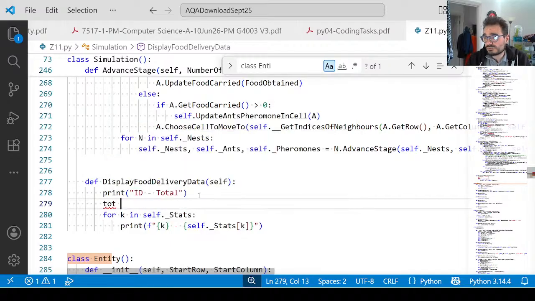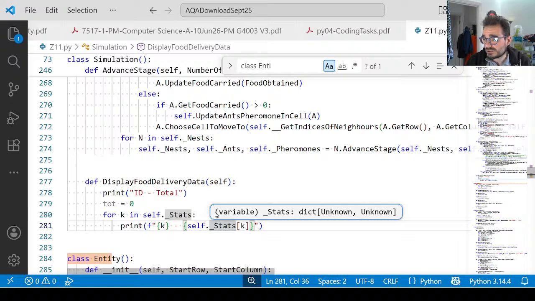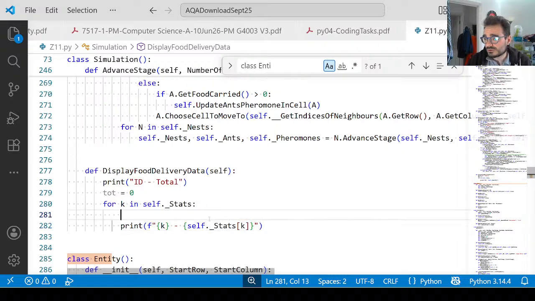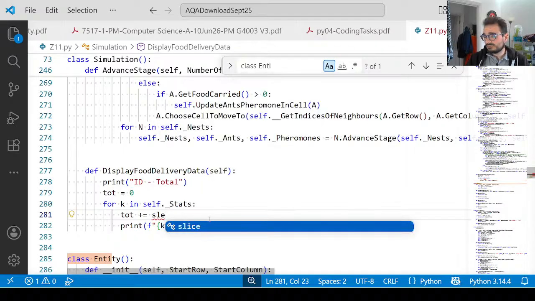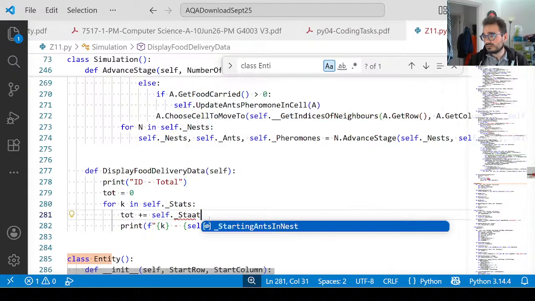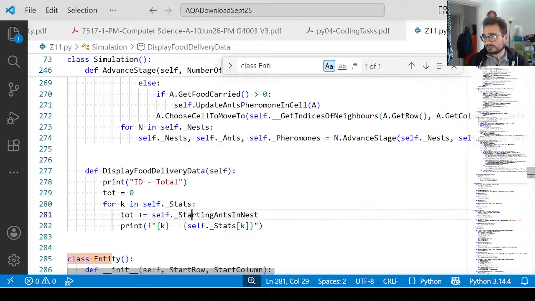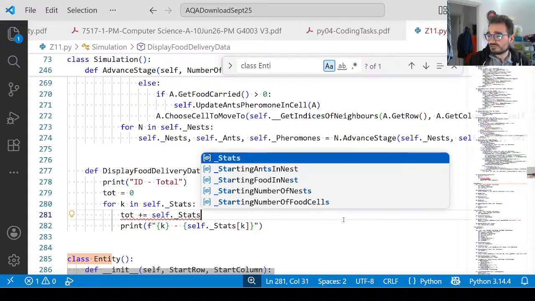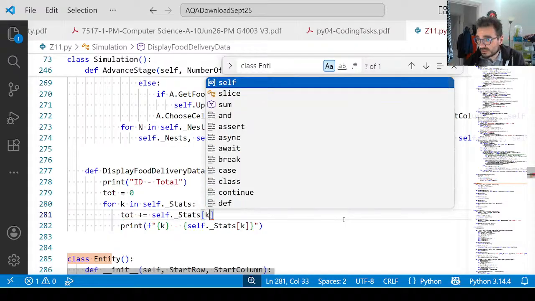So for total, it starts at 0, and as I print them, I also plus equal self dot underscore stats at K again.